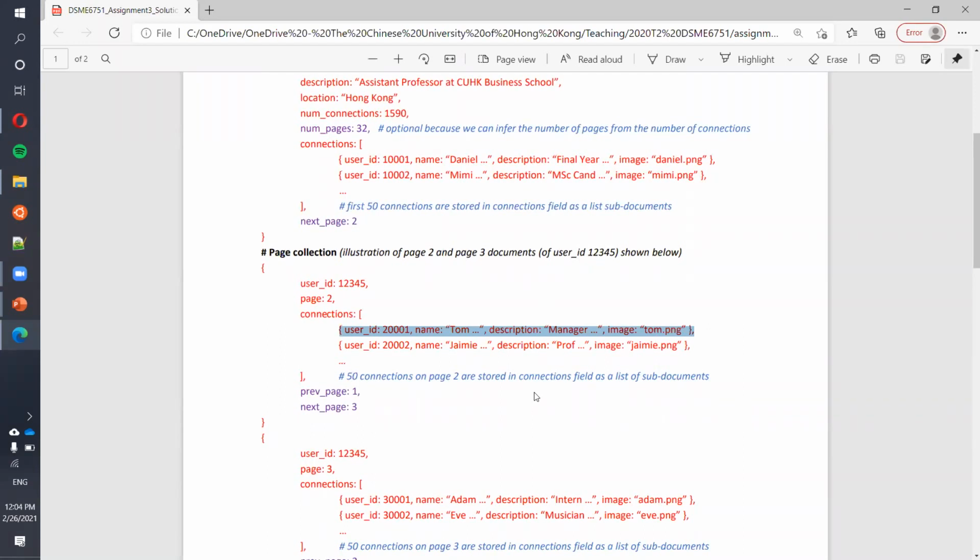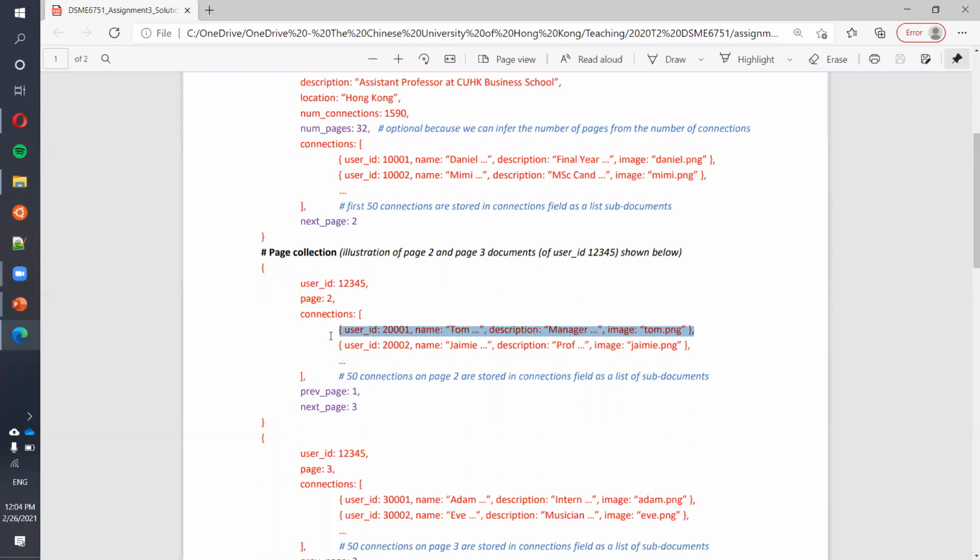And the user wants to delete this connection. So now Tom and user 1, 2, 3, 4, 5 are not connected anymore. If that happens, we have to delete this connection basically. We have to delete this element from the list. Then this connections field will have only 49 connections inside.